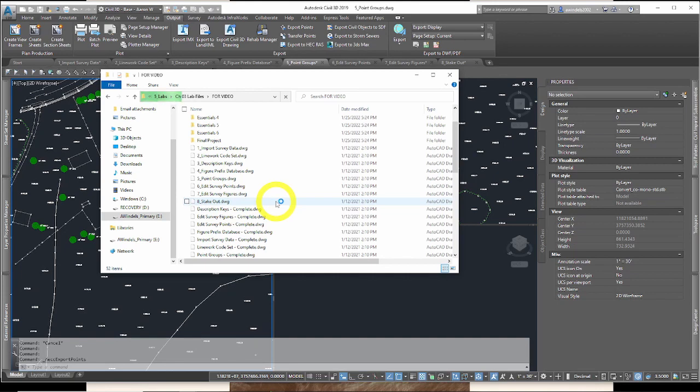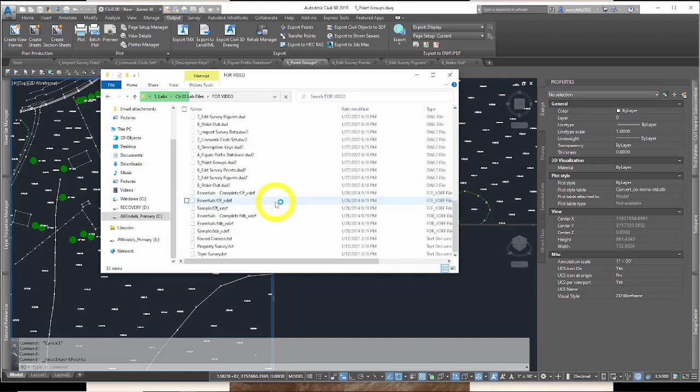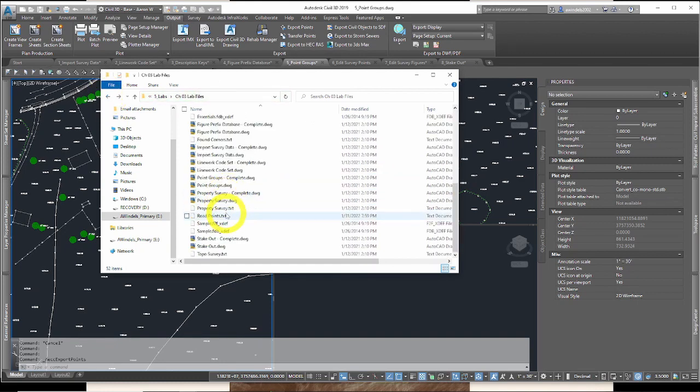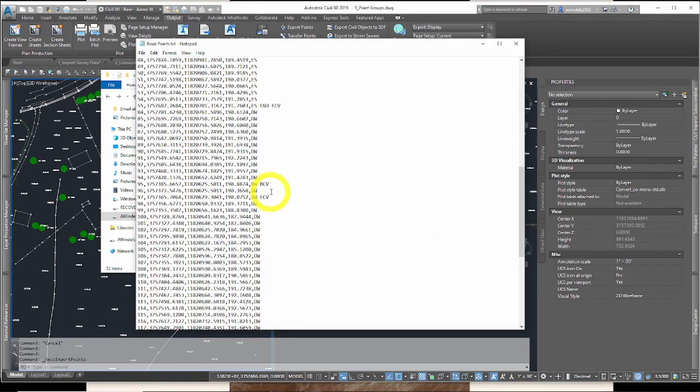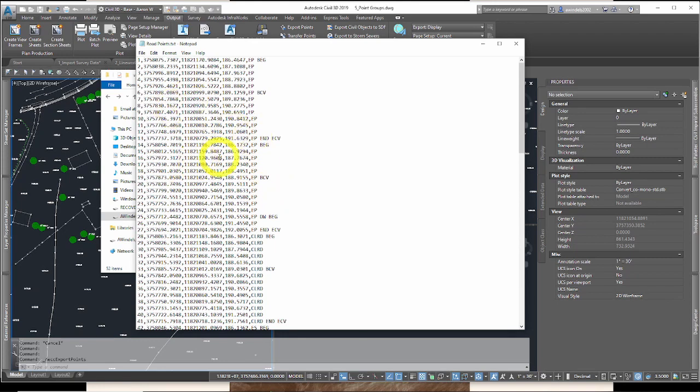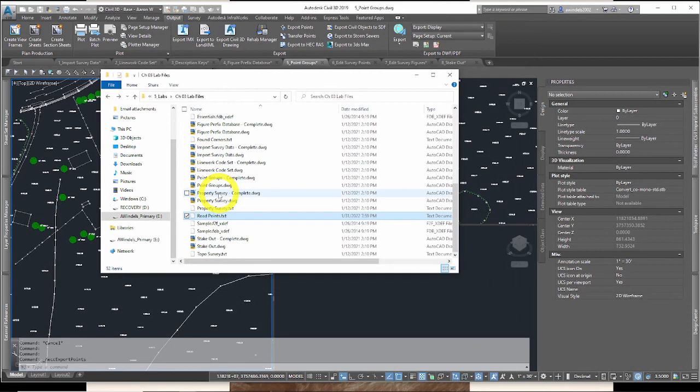Looking for them. Oh, there they are. So let's open them up. And I exported all these points in the PNEZD format, you can see, and they're delimited or parsed out by commas. Okay. That's essentially it on that chapter.